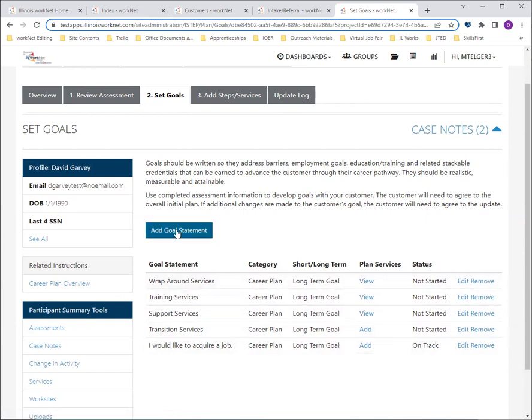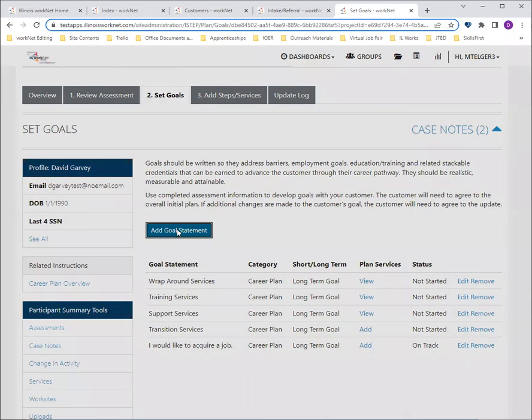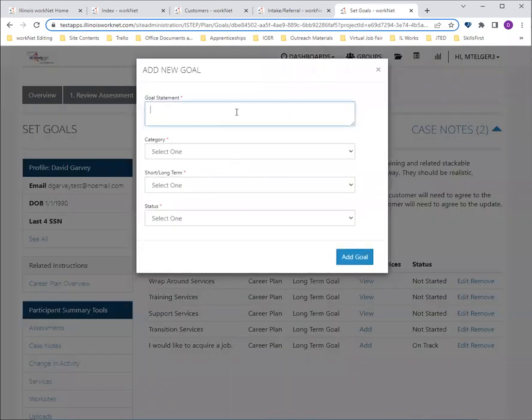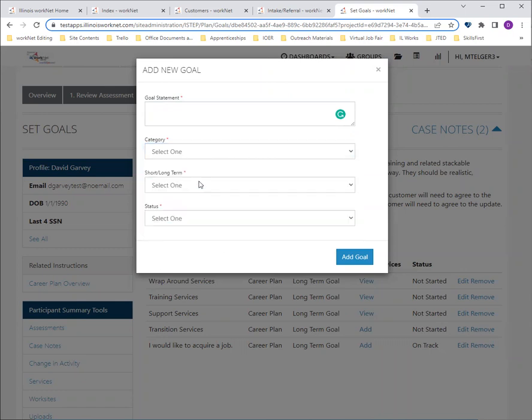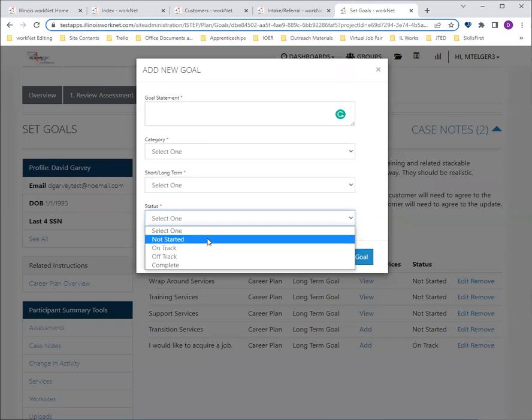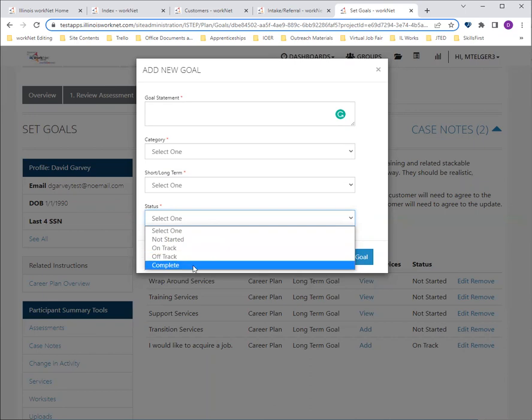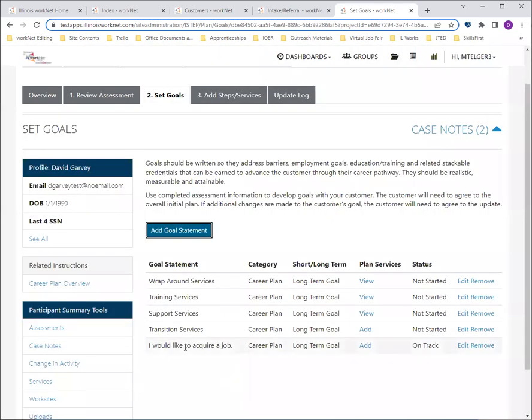And so to add a goal statement, you would just select the Add Goal Statement button, provide a description, select a category, identify if it's a short or long-term goal, and then what the status of that goal is. Is it not started? Are they on track? Are they off track? Or has it been completed? And we can see down here that I would like to acquire a job. This is for the career plan, a long-term goal, and that this customer is on track.